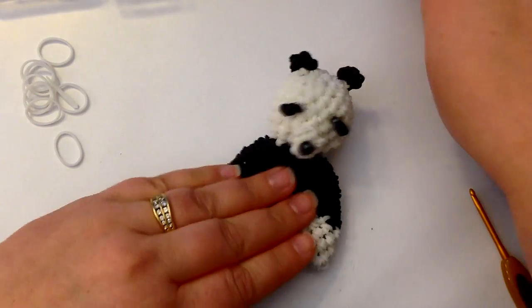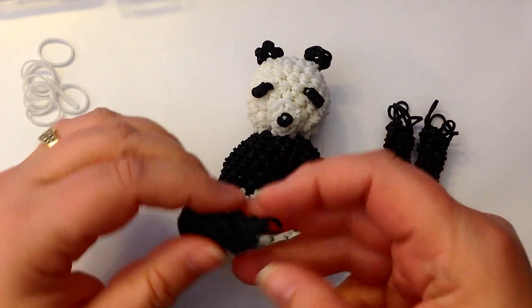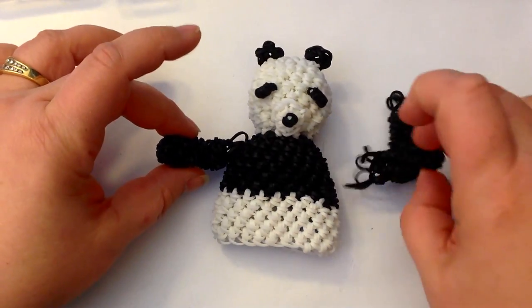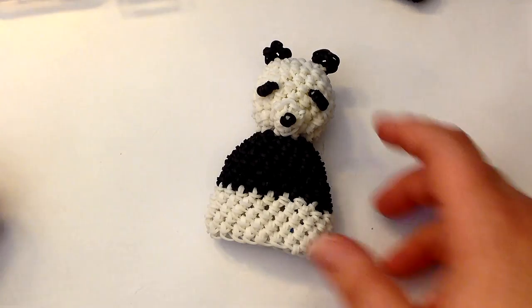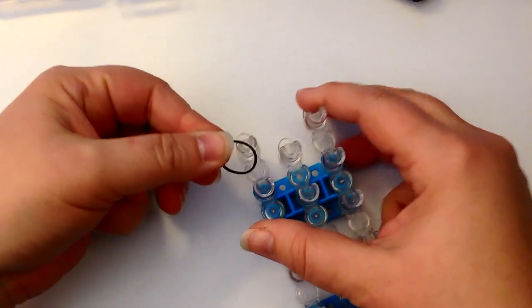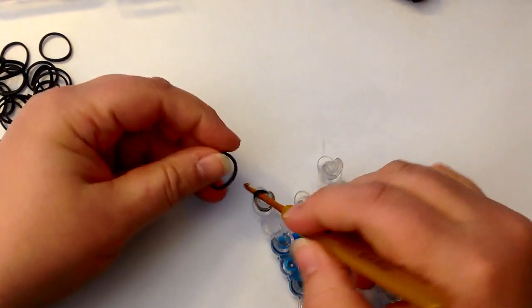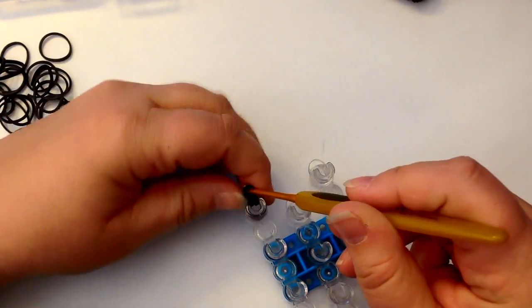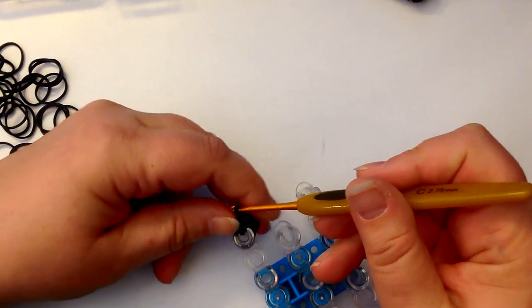Now, for the arms and the legs, I've already made three, so I'll show you how to make one, and then you can make the other three. We're just going to do little arms and legs like this, okay? So, using black, I'm going to put my white bands away for a second. I'll move him out the way. Using black, you're going to put a single band on your peg of your loom and wrap it once and twice. And we're going to do a round, little magic ring, with five bands. So one, budge it around. Two, budge it around.